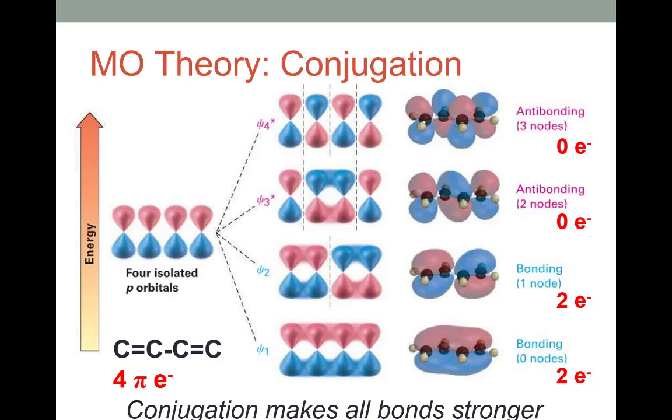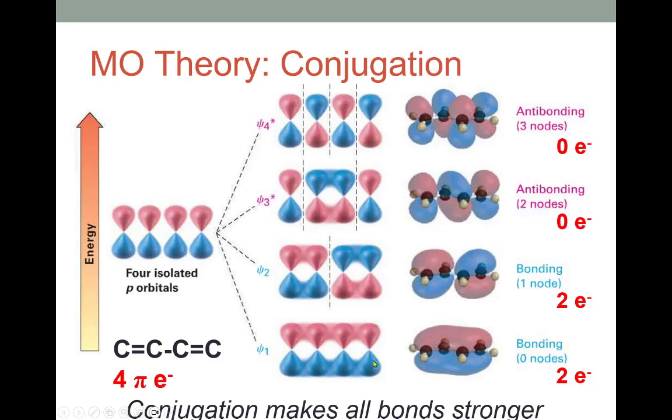Now remember that we had four pi electrons to be able to place into these molecular orbital systems. That's two each from these two double bonds, so four electrons total. Just like any other time we've filled orbitals in chemistry, we'll fill them from the lowest energy position first. So two electrons can fill into this lowest energy molecular orbital, the Psi1. Two electrons can fill into the Psi2 molecular orbital system, and that leaves nothing to fill into the antibonding orbitals.